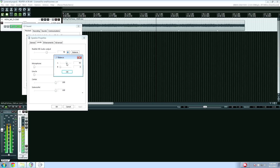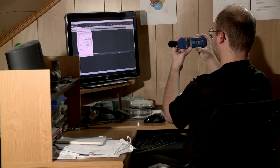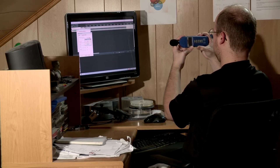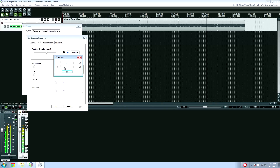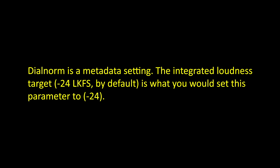What I've done is use the Windows volume mixer and set that because it's a little bit more precise. Also, if I have to stop mixing and go watch a YouTube video, I can adjust that level down and then go back up to the same number. I'll also use the stereo balance deeper in the menus so that my left and right speakers are equal. The single most important parameter in the audio chain is the dialogue normalization metadata. If your integrated loudness is -24 LKFS, then you would set your dial norm — spelled D-I-A-L-N-O-R-M — to -24.